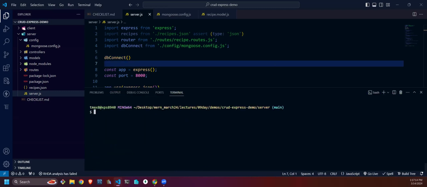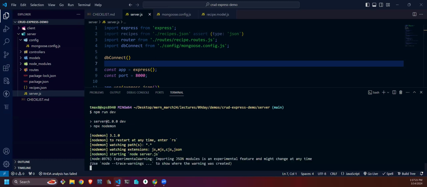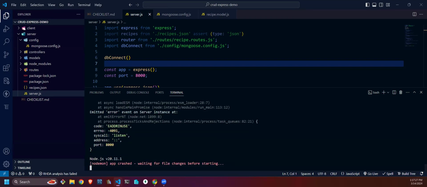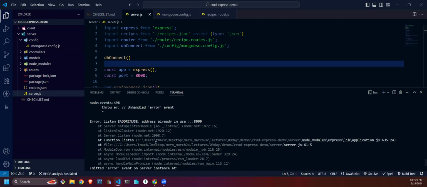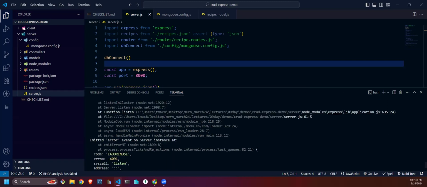Let me start this up. npm run dev. Okay. Nice. Already in use. Where? Ah, there it is.